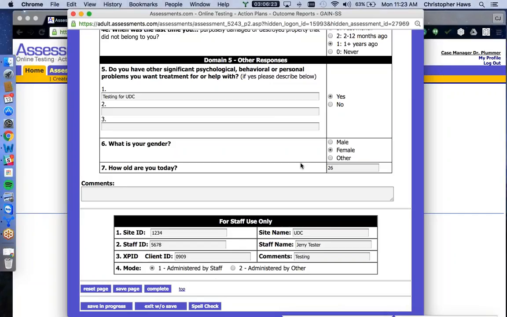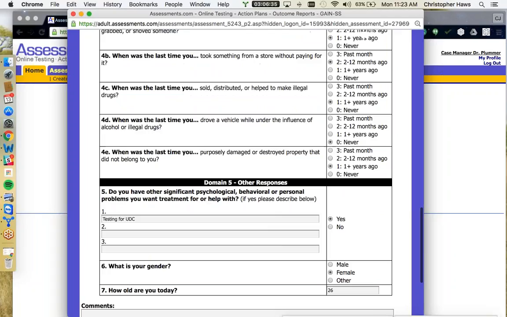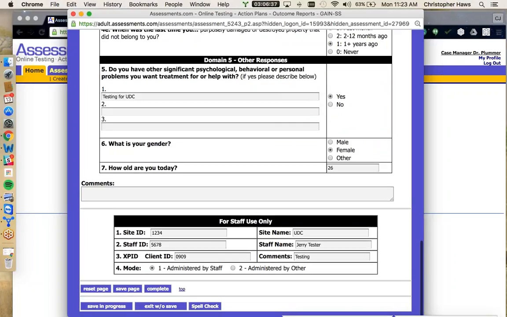So once we've finished it and you put in the base info, the staff information and any comments, you have the ability to save in progress. Let's say, for example, you're not really sold on one of these responses and you don't want to hit complete. That's fine. Something I like to point out is that it is good to not hit complete on an assessment if you feel like some of the information isn't correct. But if you do hit complete, you can also edit that assessment right away and change the response, and it'll change that report. So just keep that in mind.